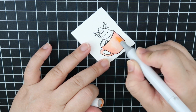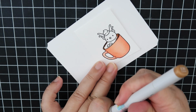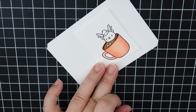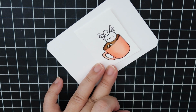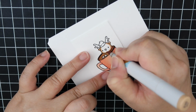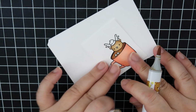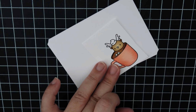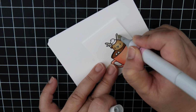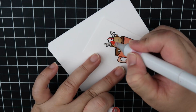So we're going to do my typical coloring, just a darker color and then a lighter color, and then blend out until it looks smooth. And then, when the ink is really wet, you can take that darker color and do some shading, and it will just kind of melt into the image, and you don't have to blend it out again with a light color. I hope that makes sense. That's typically what I do. If I've blended it out too much to where the shading doesn't look like it's shaded anymore, I'll go in with a darker color and then just do the spots where I think it needs shading. And because the paper is wet, it'll just kind of melt in.